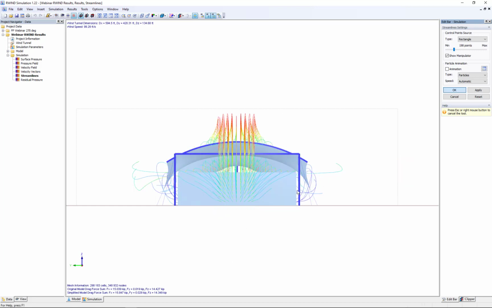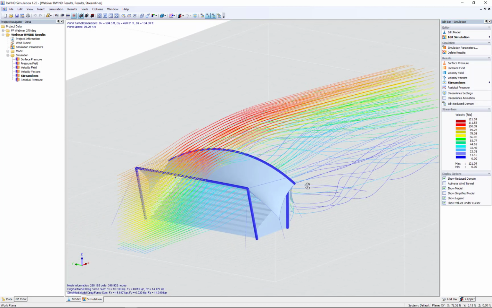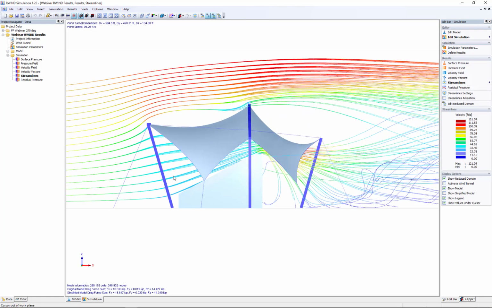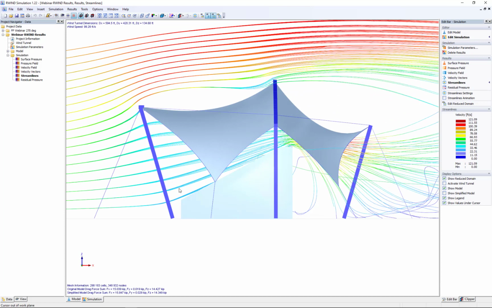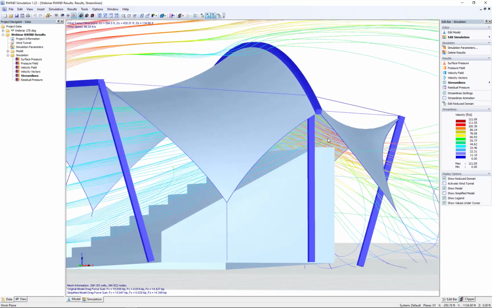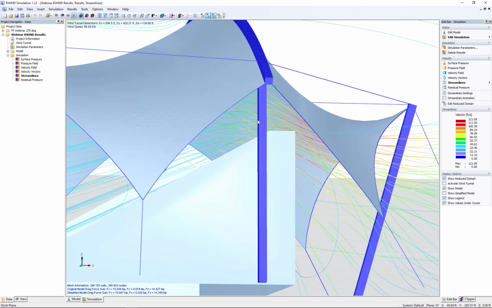So when I click OK, I'm only going to see the streamlines passing right through the center of this structure, through this rectangular box. And the easiest way to probably see this is if we change the orientation here according to the Y direction. So we can see exactly what the wind is doing. It's hitting this stair structure here, passing up over the top and then passing out through the exterior of the tent. Notice the extreme change in velocity here. So we could probably deduce that someone sitting at the top of this stairs or this stadium type seating is going to experience much higher velocity than somebody sitting at the bottom.